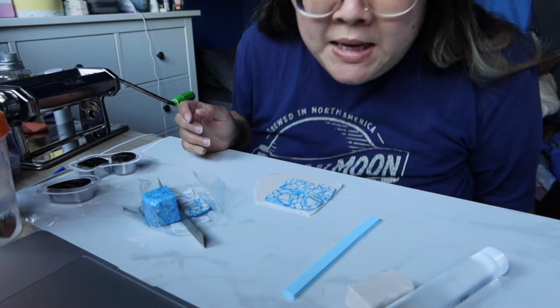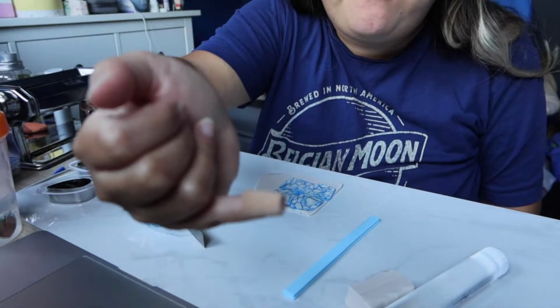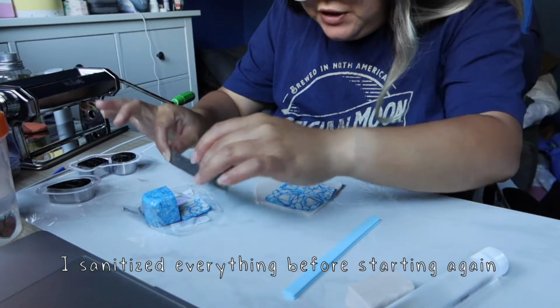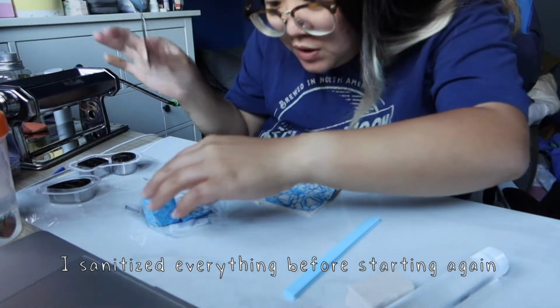What not to do when making clay earrings? Cut your finger on the cane slicer. Okay, dangeroso.